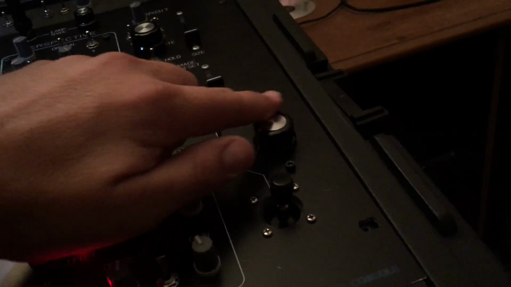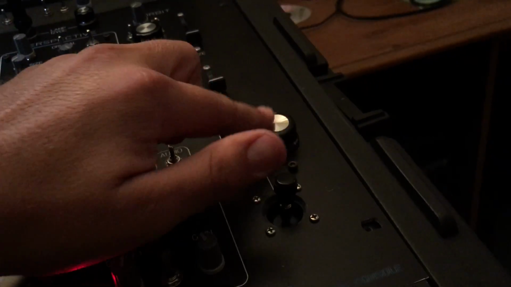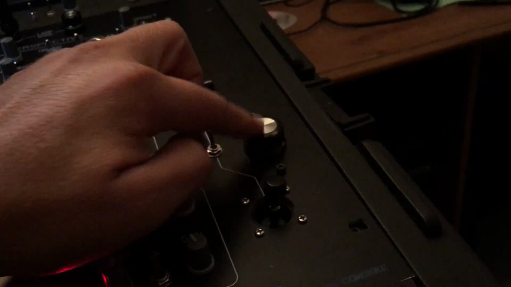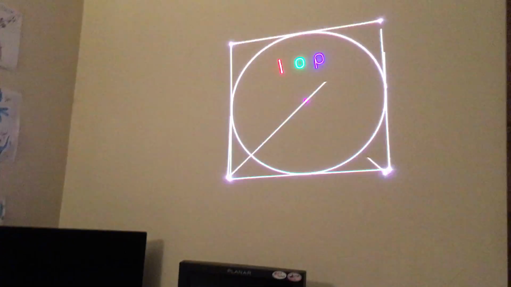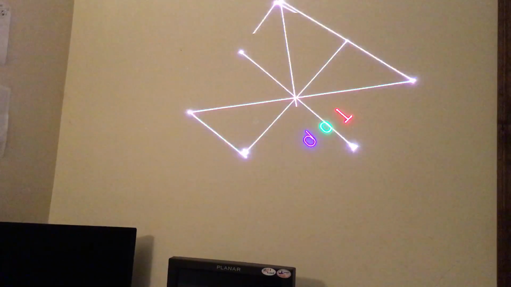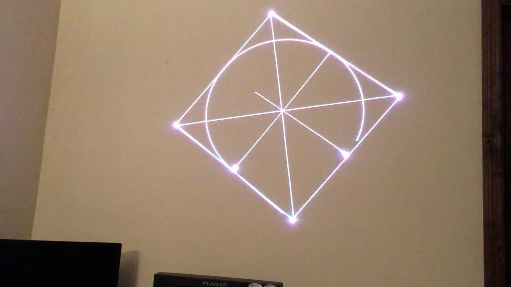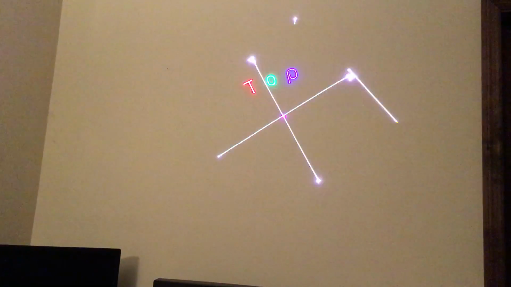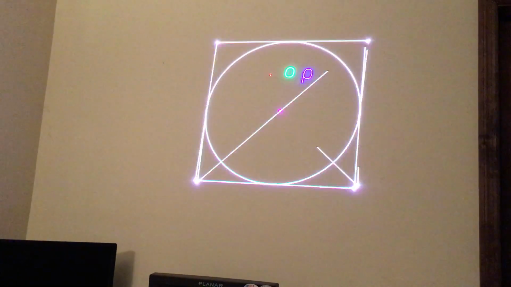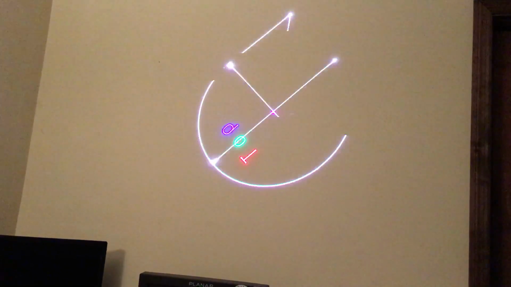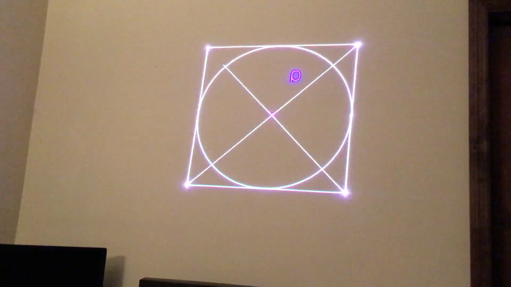Now the potentiometer itself does not have any stops. I can turn it in one direction as far as I want, or turn it in the other direction as far as I want. There are no stops whatsoever. So long as I'm spinning the potentiometer, the image will spin with it. And it's an absolutely stable device. It just looks fantastic. It has to be a darn near perfect sine cosine wave in order for that to look as good as it does.